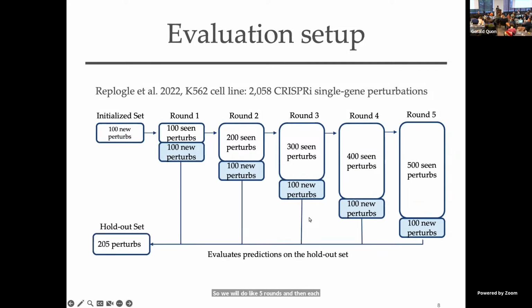Because we're interested in the entire perturbation space, we have a holdout set, randomly picked from the entire perturbation space, and we use it in each round to measure how well the model predicts these holdout perturbations. So we can see a curve as the rounds go by. If the curve goes up really fast, it means our model is able to learn super quickly, and vice versa.